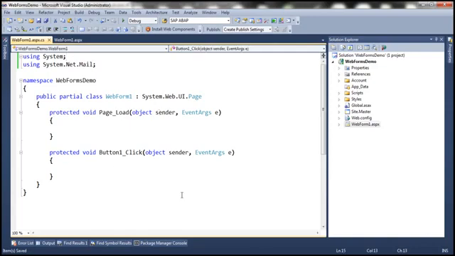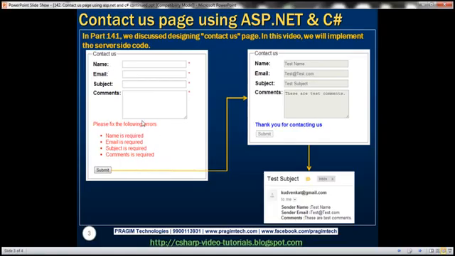Alright, so let's go ahead and build a mail message object, and let's call this reference variable mail message. So obviously to send an email we need the from and to address. In this case the from and to are both going to be the administrator email address, because we'll be harvesting the values from the form and then we'll be sending an email to the administrator.